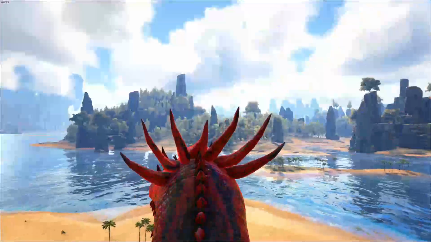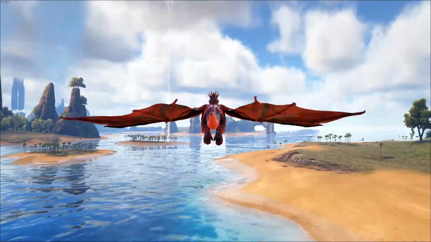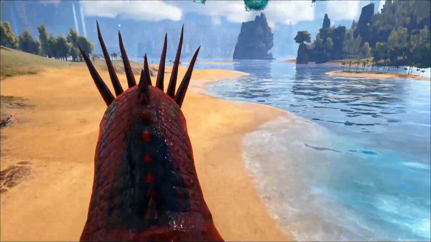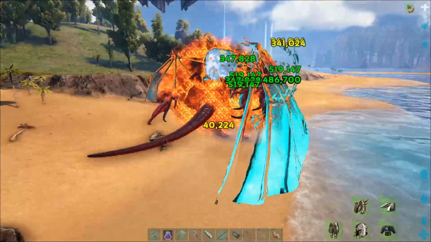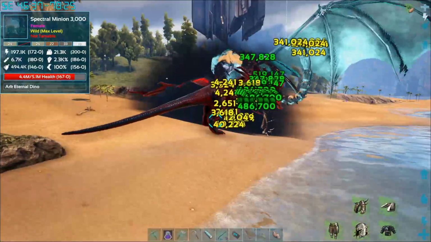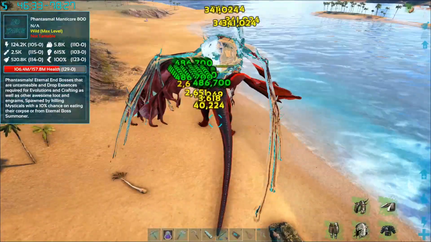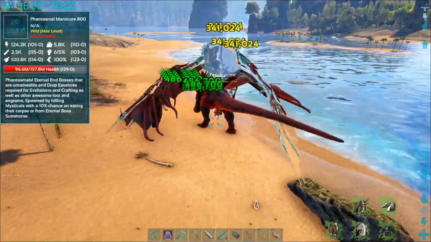Guys, I want to see if we can get a nice thumbnail of the manticore. But it keeps flying up my butt. He's too fast. Oh, he's spawning in vultures. This is not good. Ow, ow. Okay, so we don't have to do the manticore. We don't have to get stuff for the manticore. That's great.